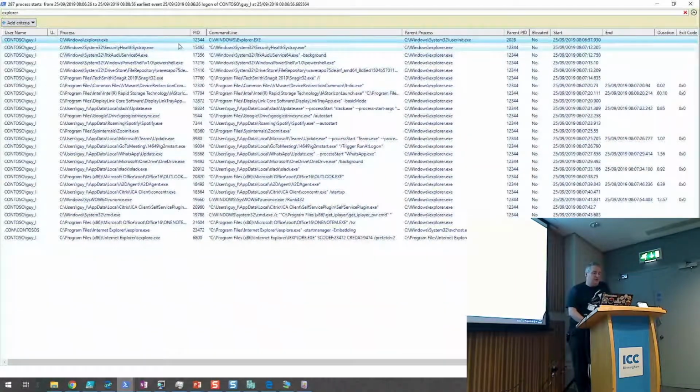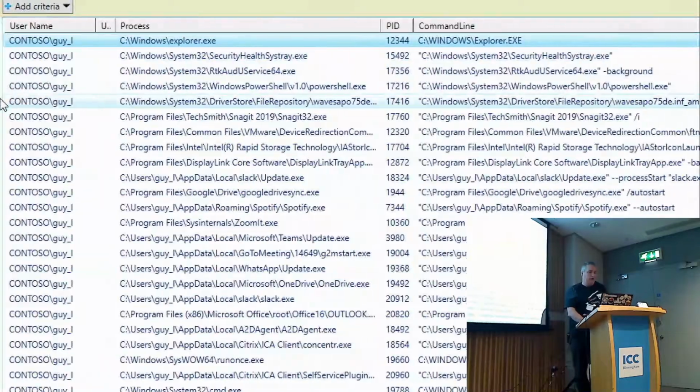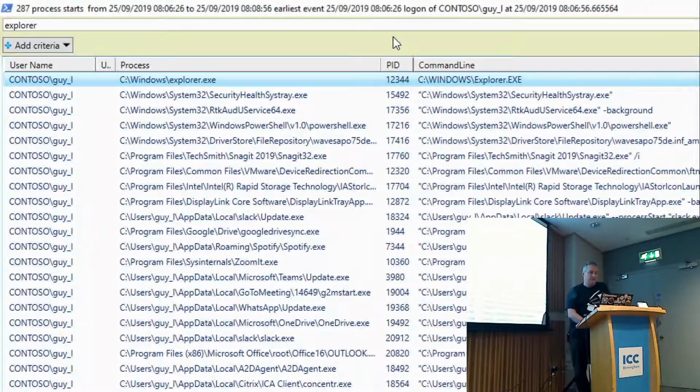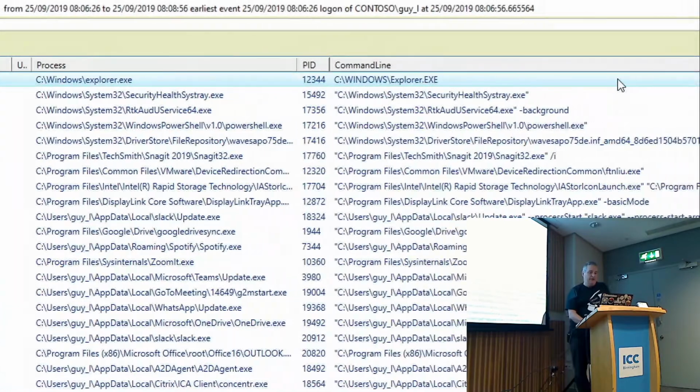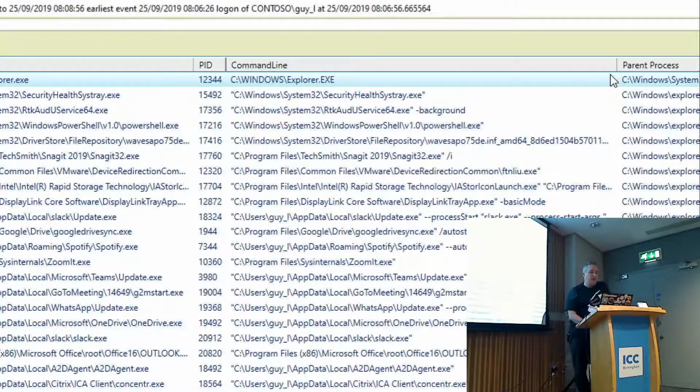So you can see we've got information here about, there's good old Explorer, run by me. There's nothing interesting on the command line here. This is another good reason why we shouldn't be using anything that passes clear text credentials on command lines, because if they were, I'd be able to see them in here. This is just standard system auditing, although it goes to the security event log, and by default only members of the local admins can look at the security event log.